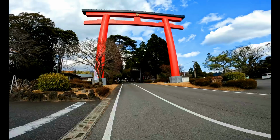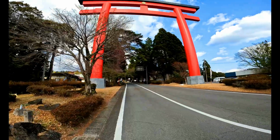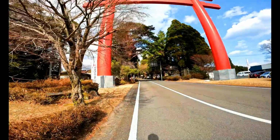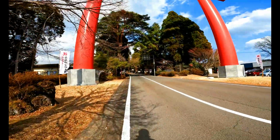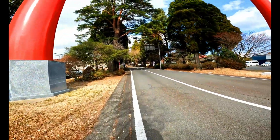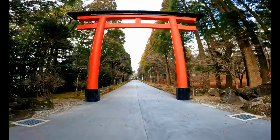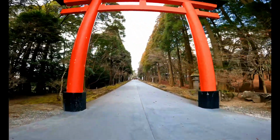Next, we went to the famous Kirishima Shrine in Kagoshima. The torii gate here is very large, and I was very excited to see that the gate was built so that it straddles the road. The road from the torii to the shrine is in a straight line, with trees standing on both sides, so there is a very mystical atmosphere.